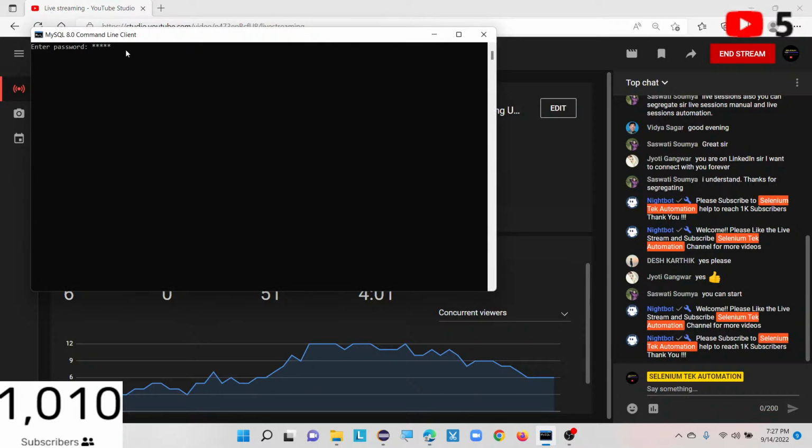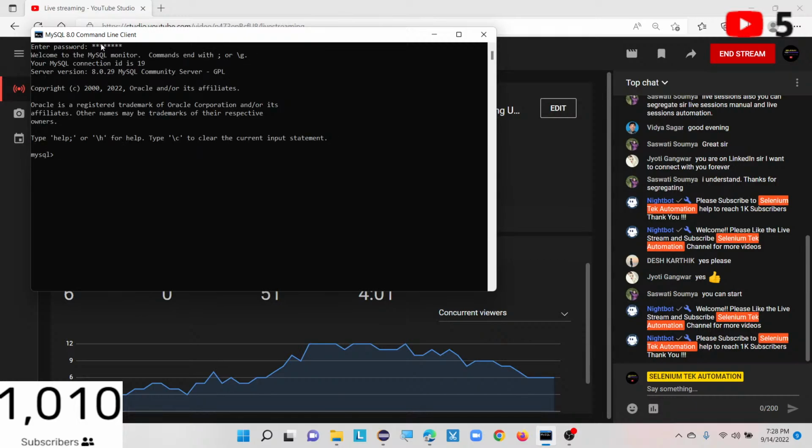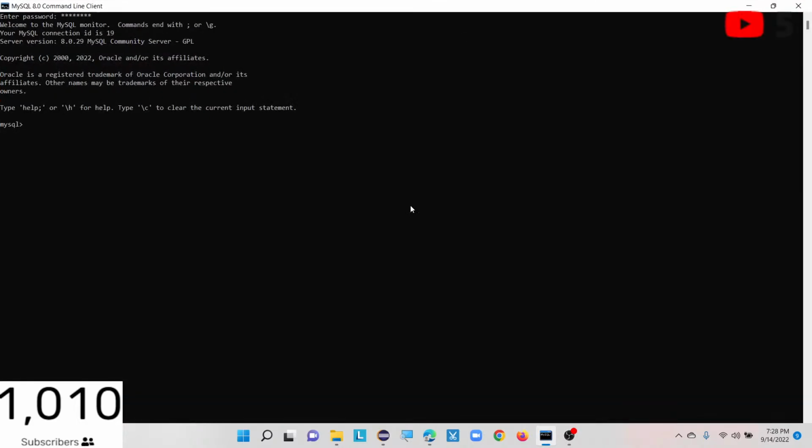If you are installing for the first time, it will automatically give you a default password. In my case also it is giving, so that's why I am entering my password to use this particular command line. Once you click on that particular command line, it will ask you for a password.